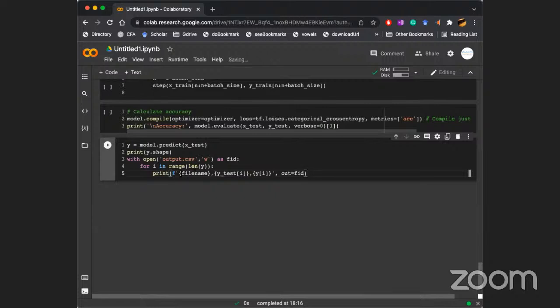that is, which are the files, or here in this case, it could be just i, which are giving error. And then you can look at the data and ask why it is giving error.